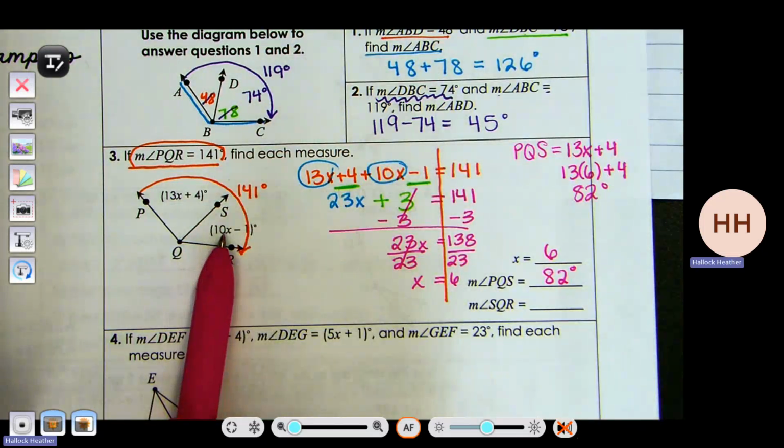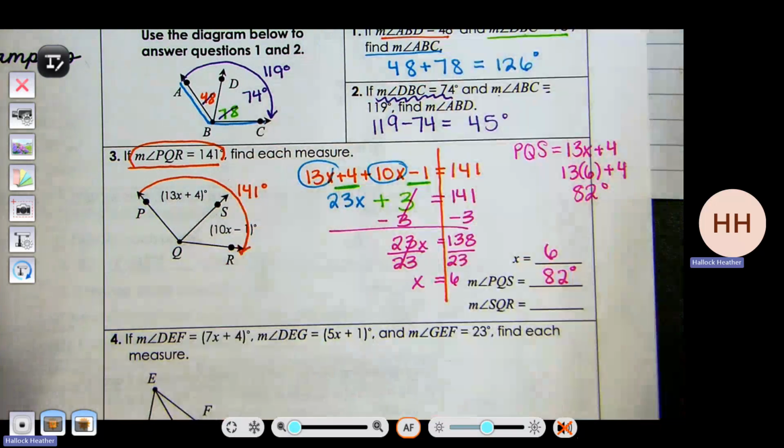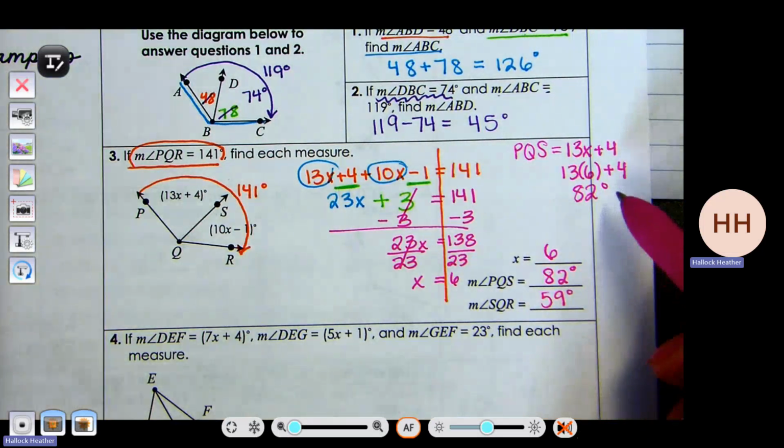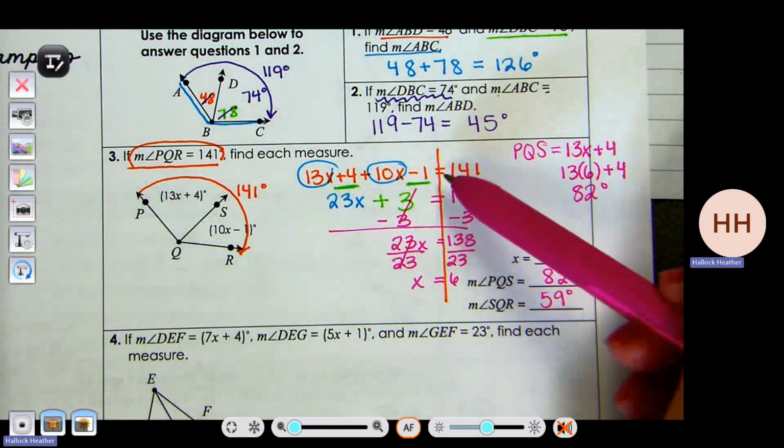10 times 6 minus 1. And this is what I mean by you could plug it into the calculator. You're doing 10 times 6, you're minusing 1. What is that going to give me? 59. And so I'm okay if you're not showing work for your plugging back in because I know you can use the calculator, but you need to show work for this.